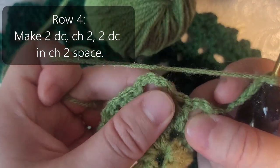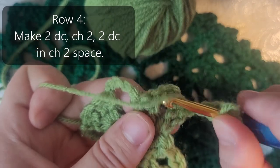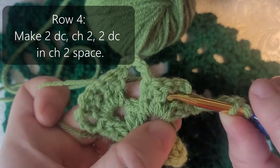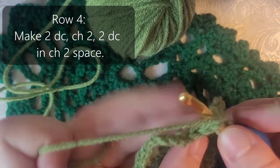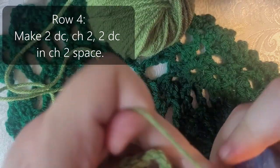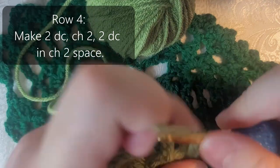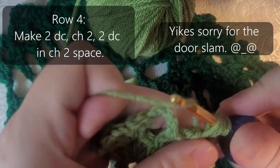And now we just continue working in this chain 2 space in between the two sets of 2 double crochet. And we do the same thing as in the previous row most of the time. So it's 2 double, chain 2, 2 double. And by double, I mean double crochet.